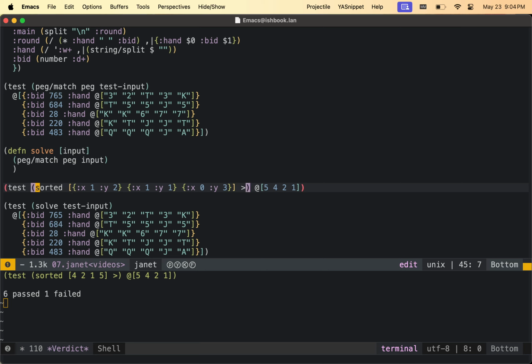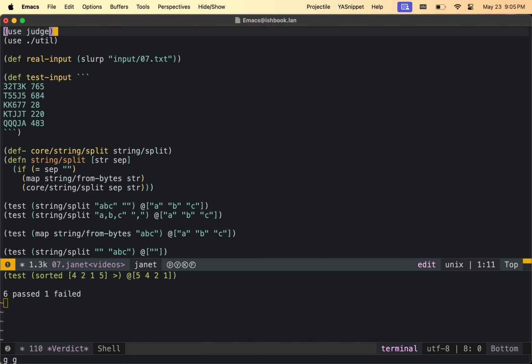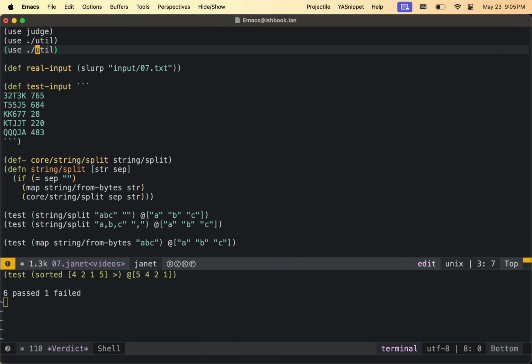So let's just try that out right now. So comp sorted, I'm gonna give it this list, and we'll sort by X, and then we'll sort by Y if it's a tie. And I'm going to use, it's kind of a weird one, comp import.